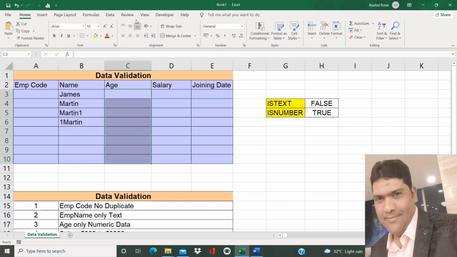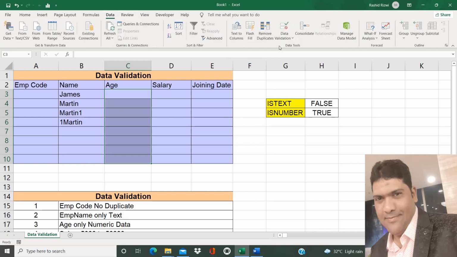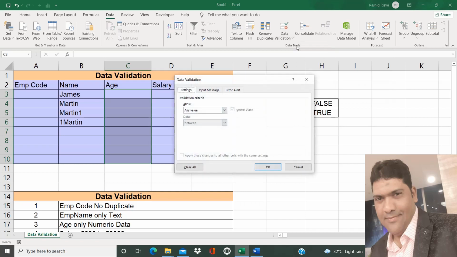So I go to Data, and again I say Data Validation here, and as you know we get Any value here by default. I want to write a formula here. I can say Custom, and again the same way as we have done before, it has to be equal to ISNUMBER, because we have planned here to restrict for numerical entry only. Okay, ISNUMBER, and again you have to refer to the first cell of the selection.